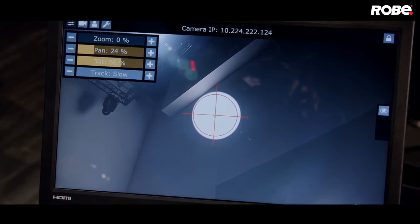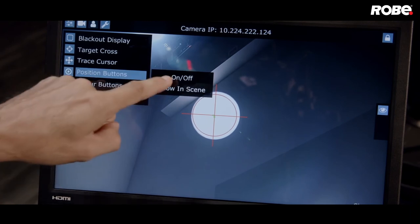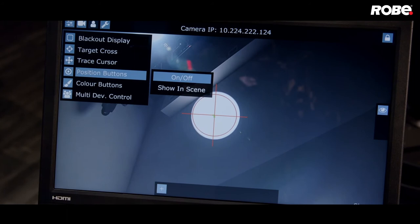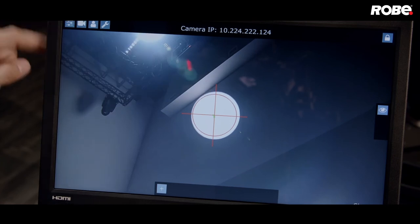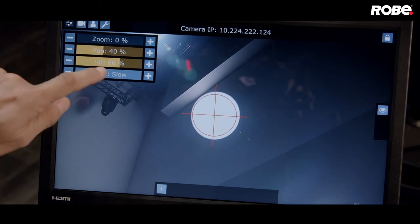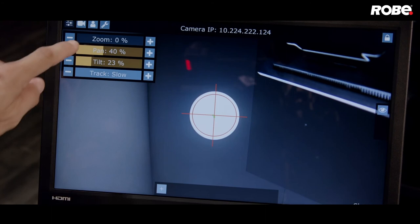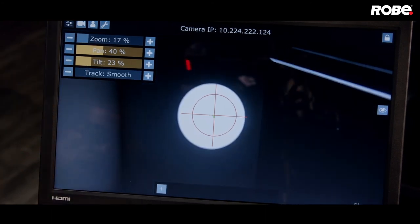Now let's jump over to the user menu icon and skip down to position buttons, and let's turn them on. You'll see a virtual bar at the bottom of your main screen. Position buttons are another type of preset that are really useful for setting starting points for your operator. These buttons can store pan tilt as well as the camera zoom, the pan tilt resolution, the track speed, and the zoom and focus. Let's pretend you have a two-part show with a near stage and a far stage. We want to set up a starting point for each part. First let's set our pan tilt position. This will be our near stage so the red resolution is perfect. We've zoomed all the way out and we'll set our zoom and focus. Simply press the plus button on that virtual bar and we've created our first position preset.